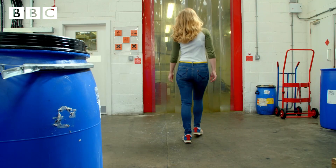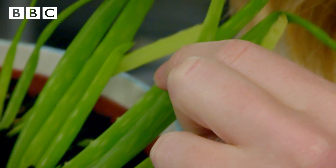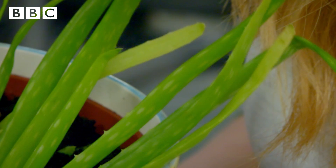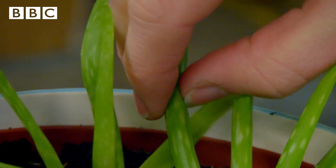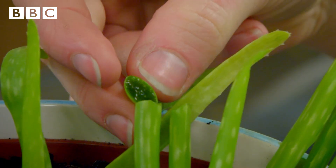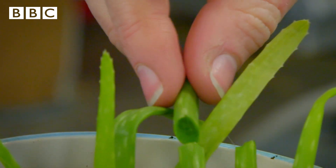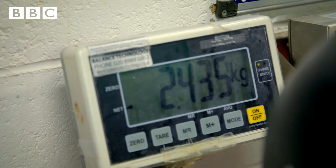The mix is nearly ready. There's just one more extra special ingredient to add and it comes from a plant — it's called an aloe plant. You mustn't do this at home, but would you like to see inside the leaf? Can you see that sticky material? It's called aloe vera and that's what helps to soothe our skin. The aloe vera is measured and poured into the mixture.